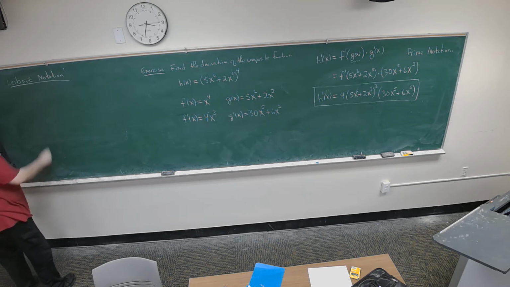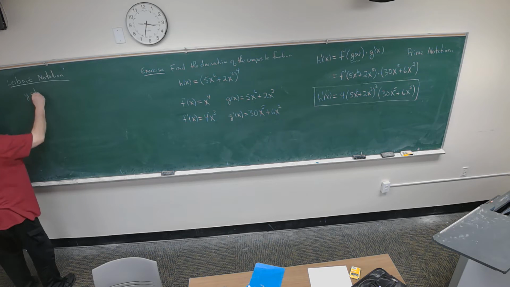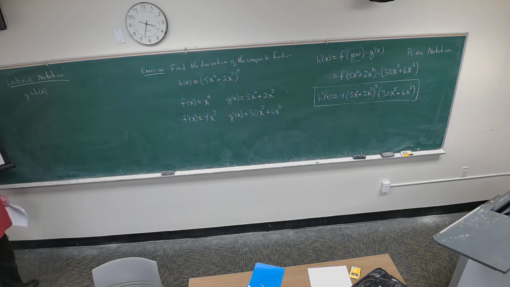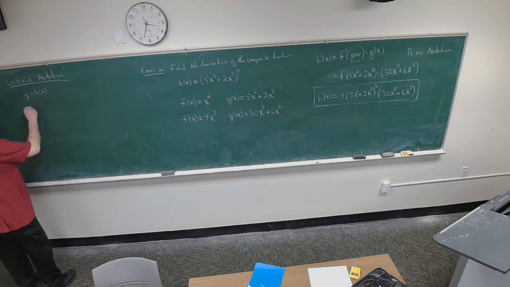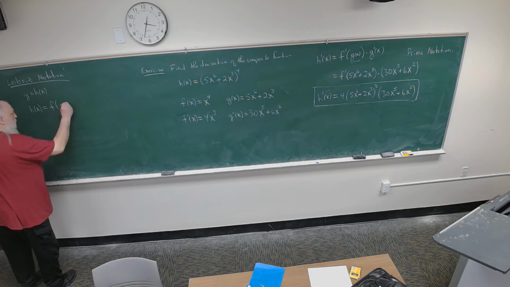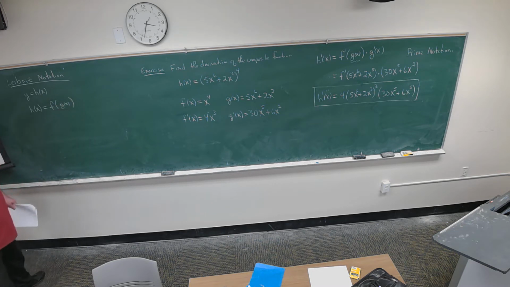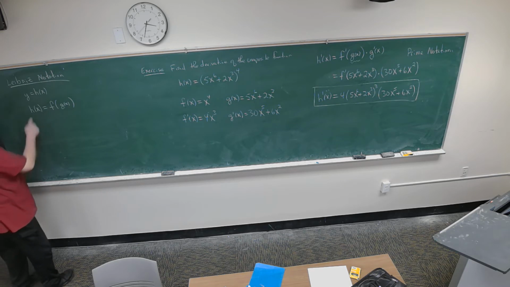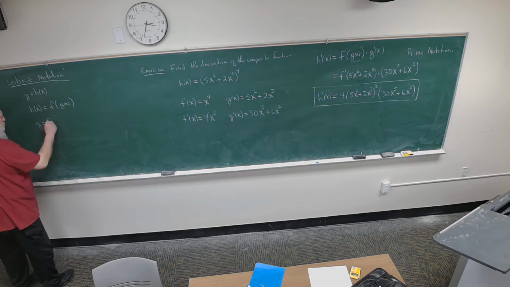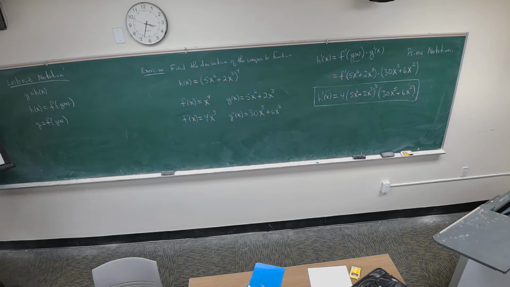All right, so you know y values and function values are the same thing. So since h is a function of x, we can write y is equal to h of x. And h of x is a composite of f with g, as a function of x. So we replace h of x here with y. We have y is equal to the composite of f with g. Y is a function of x as well.